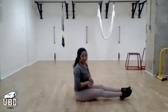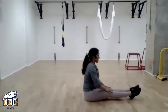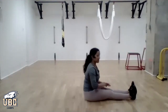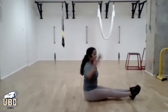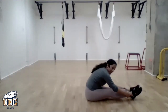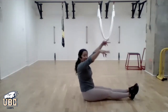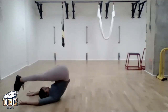Let's take a little bit of a stretch. We are almost done, though. So what I want you to do, have a seat on your bum, legs straight. Legs can be bent, it's up to you. Inhale, lift your arms above your head. Exhale, bend over and grab your thighs or your shins or your ankles. On the inhale, bring your arms above your head.